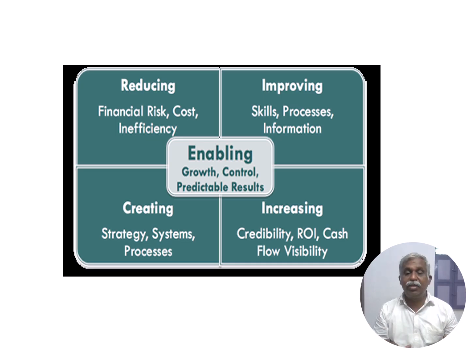We need to take care of the regular business first, then go for expansion. Sustainability is important. At present, maintaining is very, very important. Then only do we go for expansion. So two things we take much care of: one is sustainability, then expansion. So we discussed the points involved in improvement in growth management. Finally, we have enabling, which includes reducing, improving, increasing, and creativity.